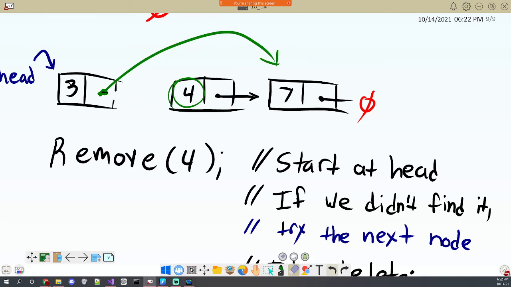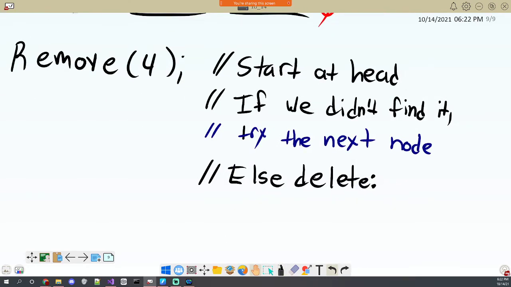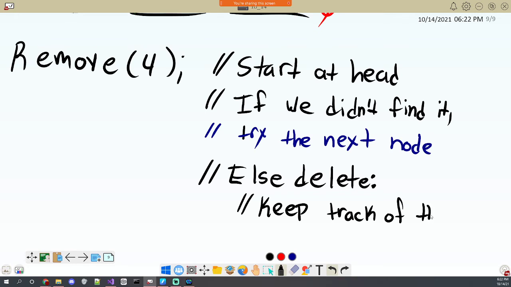We'll see this when we actually write the code, but what I'm going to say is we keep track of the last node we visited.